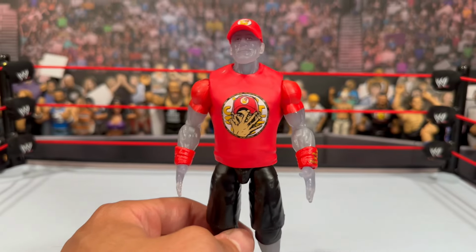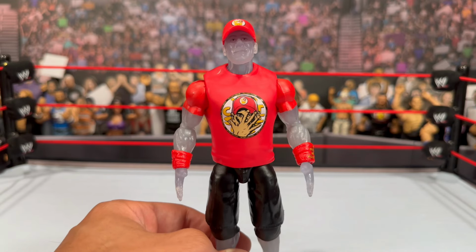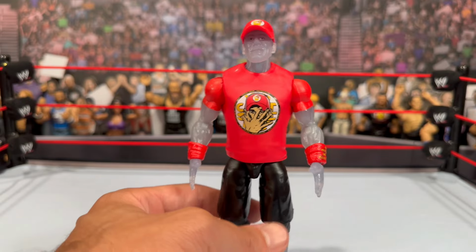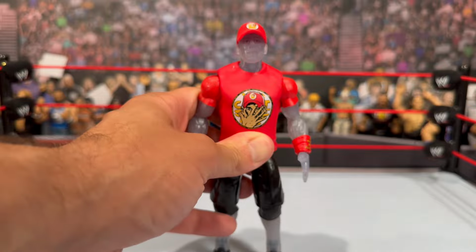You will see that with the Seth Rollins suited figures. We have a new Miz from his WrestleMania hosting gig, I guess, with the purple suit coming out. So they do have their tendency where they pop really well on the shelf and on your display here. But let's look at the articulation for this Main Event scene.